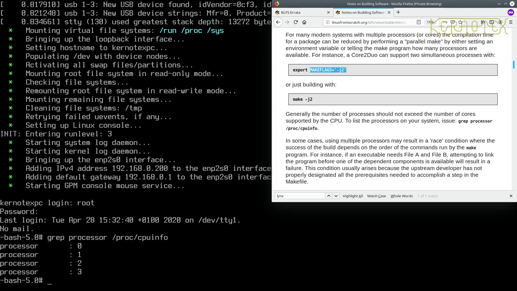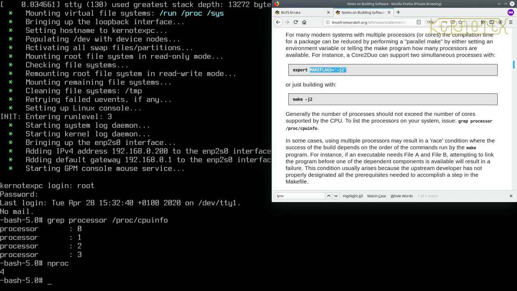I can't remember what the processor is actually now, whether that will give us the correct output or not, if you've got multiple physical CPUs or not, I don't know. I assume it will, because they've got that in the book. But as I said, the way I like to do it is quite foolproof, is nproc. It just gives you the number, and that's the number you feed into make, the make -j command.